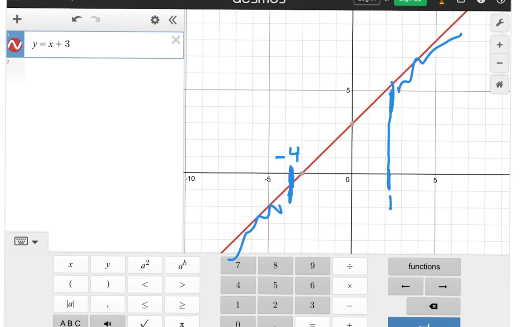Well, that's that compound inequality we've been talking about pretty much all year. I want to say -4 is less than or equal to x, which is less than or equal to 1. And I want to tell Desmos how to do that. So what I do is I'm going to go right next to this equation in the input bar, right next to it, and I'm going to add something onto that line.